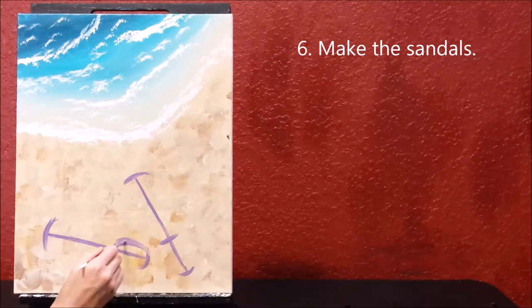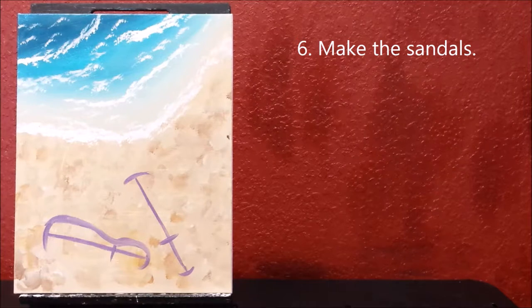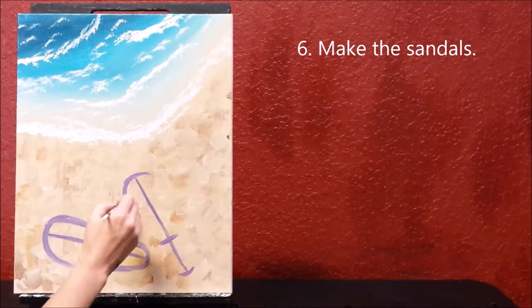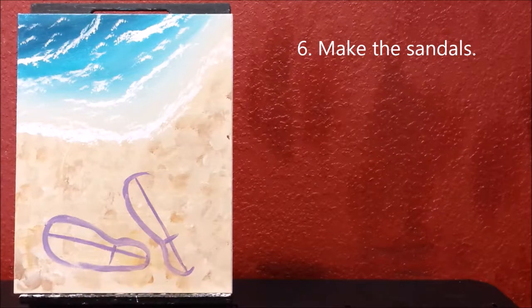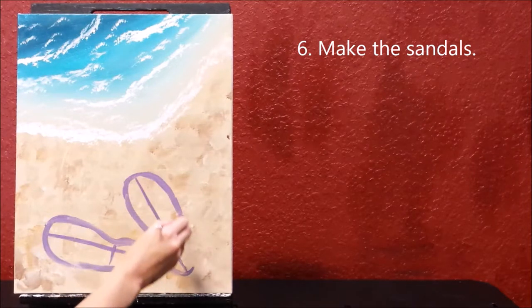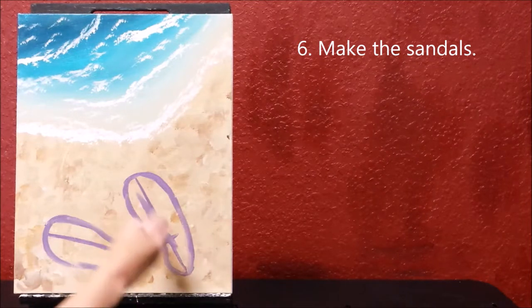Okay, so it's going to curve inwards towards that one-third little mark I gave myself. The other side is just going to be somewhat straight. It's going to curve a little bit on each end, but it's going to be a line that connects the two areas. Same thing for the other one, curve it inwards, let it touch that one-third mark, but then the outer edge will just be kind of a straight line with a slight curve where it connects.